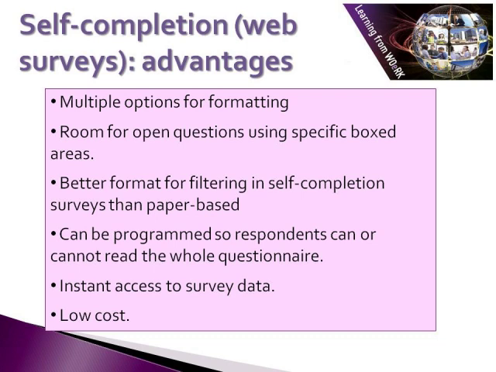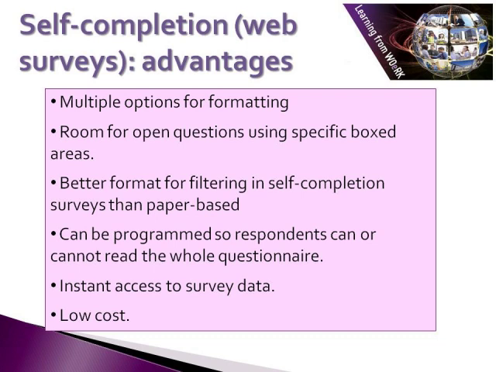The advantages, so if we think about web surveys first, the advantages to self-completion via a web survey are that it gives multiple options for formatting. So you can make a survey look interesting and enticing to complete using radio buttons and pull down menus and instant tick boxes and things like that. There's of course room for open questions using specific boxed areas.